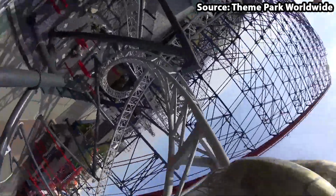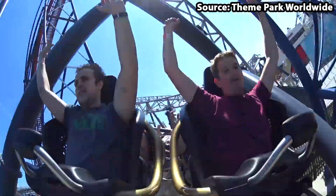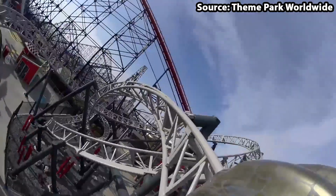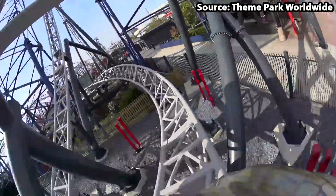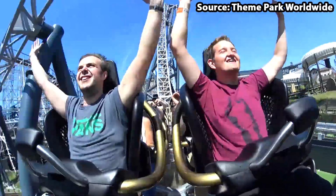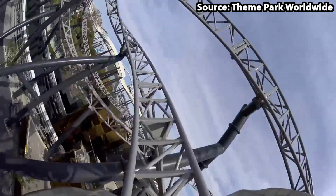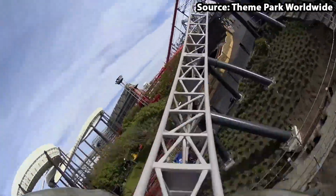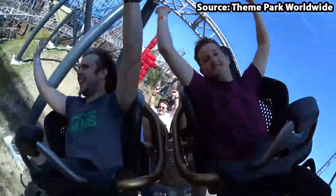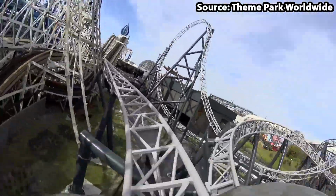If I was going to talk about every single element from here on out, we would literally be here all day, but a few of my favourite parts include a top hat, helixes, mega smooth turns and inversions on the first half of the ride. Then you get onto the second and it's even better with an element which I don't really know the name of, and all of these other elements done again, causing any guest to get off gobsmacked. Honestly, Big One may have the history, but this ride is just plain down awesome, and with all of the Enzo cars coming soon this year, I think it would be one of the best rides at the park for a long time to come.